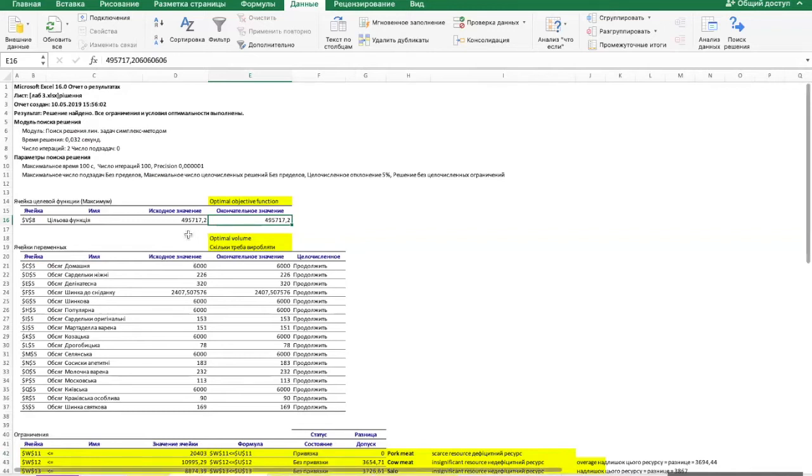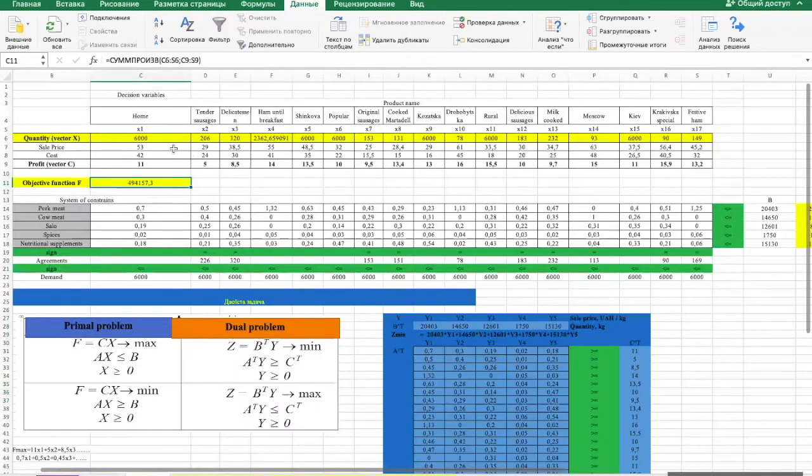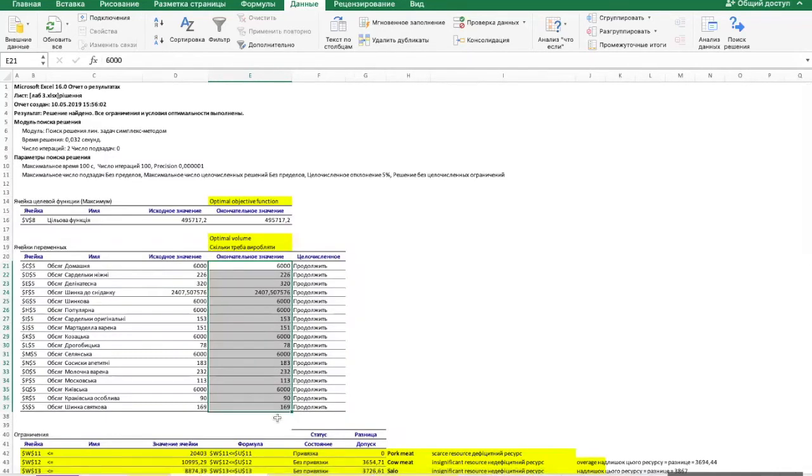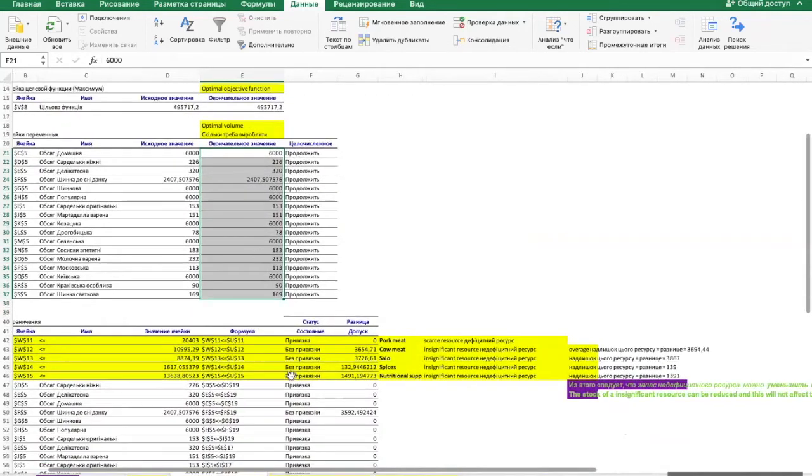Then the next table, and in these columns we can see the optimal value. So we can see our optimal production plan according to each kind of our 17 products. We have the same, we can check into our solution sheet where we have these yellow cells, which also reflect our optimal quantities of each kind of our products.